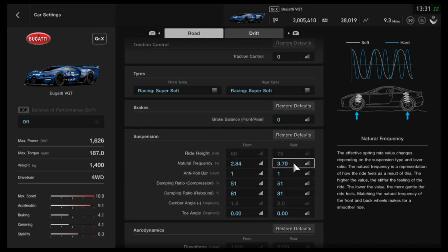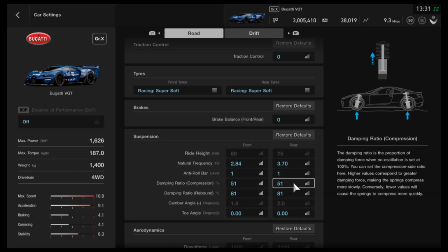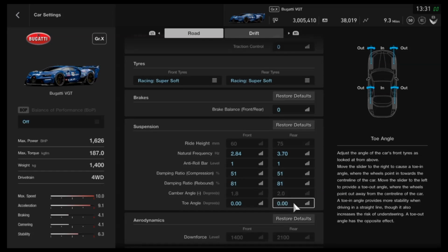So as far as the suspension on the frequency, first of all, you want that as low as you can go. Then as far as the anti-roll, you want that as low as possible as well. Continuing that with the dampers for both compression and the rebound, you want those as low as they can go. You cannot adjust the camber, but for the toe, you want it completely neutral so that you are not dragging your tyres at all. And that's literally it. That's all you can do to the car in terms of tuning.